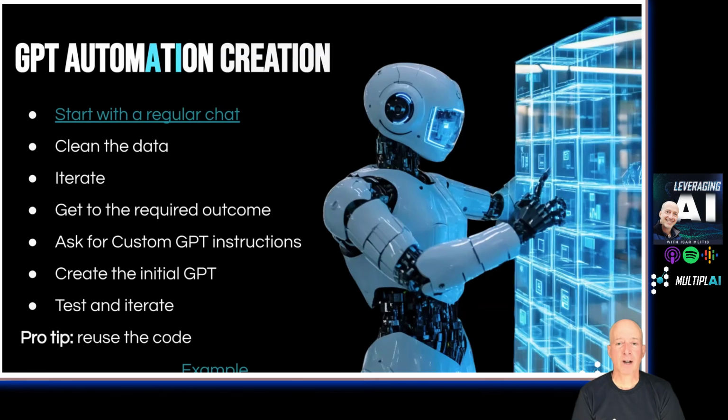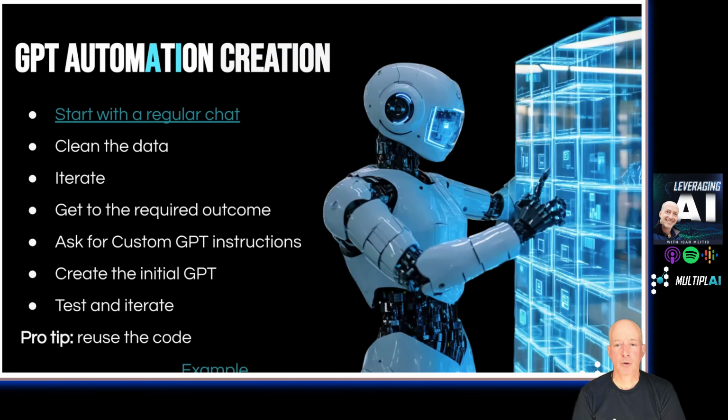Once I get to the required outcome in the format I wanted, in the length I wanted, with the details that I wanted, I ask it to write instructions for a repetitive custom GPT that will do the entire correct process and avoid the mistakes that we've done in the regular chat. It writes amazing instructions, way better than I can write, and most likely better than you can write on your own. And it will capture all the nuance.